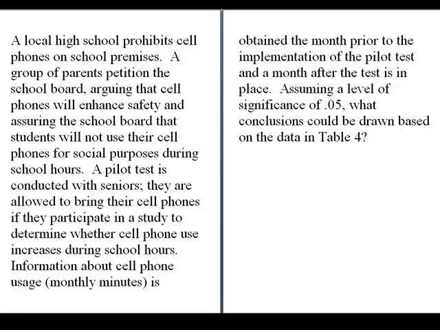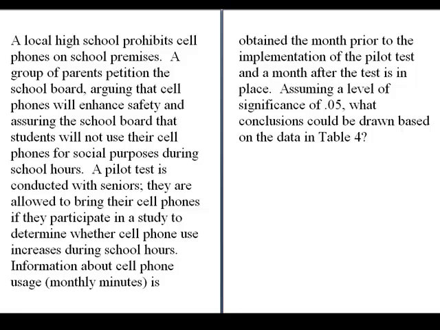So here we have a paired test. We have students whose cell phone usage we're going to see before the test and then after the test. So we would be using a t-test, and we would be using the paired t-test. So our null hypothesis is there is no difference between the usage before and after the pilot test. That's our null hypothesis. There is no difference in cell phone usage before the test and after the test.